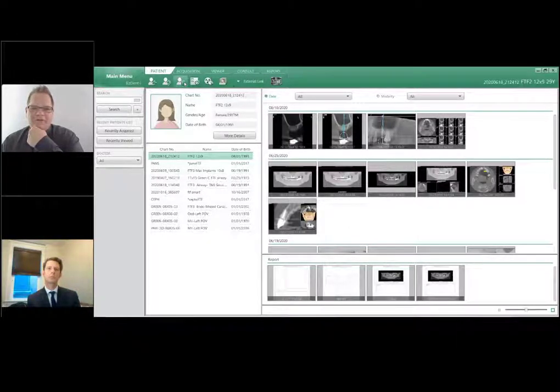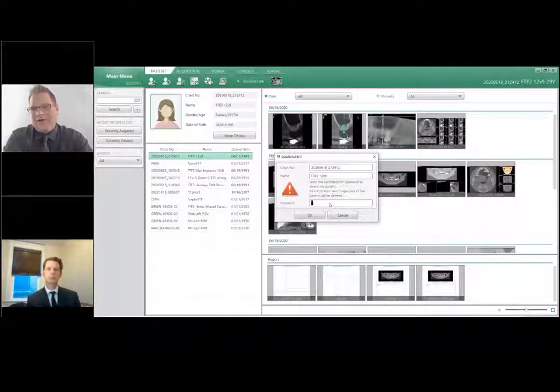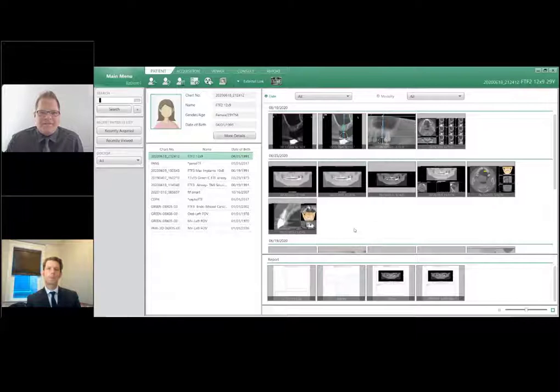So if you do have a patient that you accidentally added twice, which can happen, you would want to move the images over and then delete the first patient chart. So if we click delete patient, you can click on that, and it'll ask you for a password. If you do want to put it, the password is 4 zeros, just FYI on that. So the password to delete or transfer anything is going to be 4 zeros in here. And then we can hit cancel there.